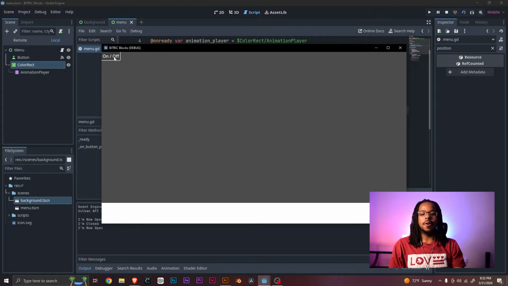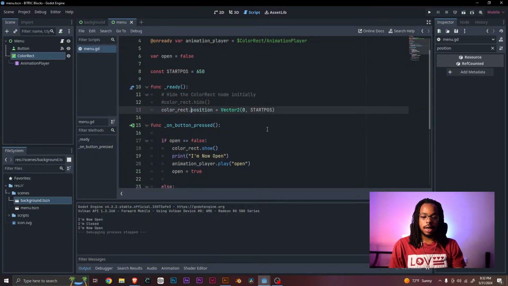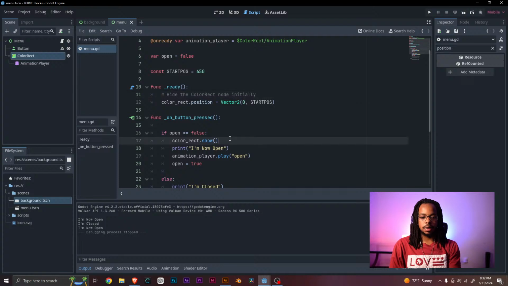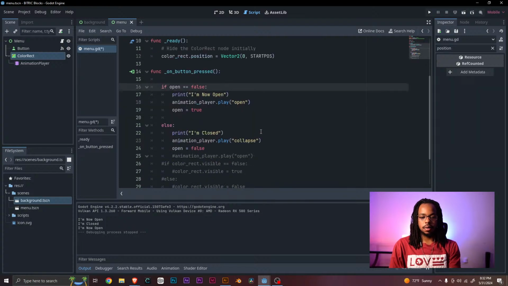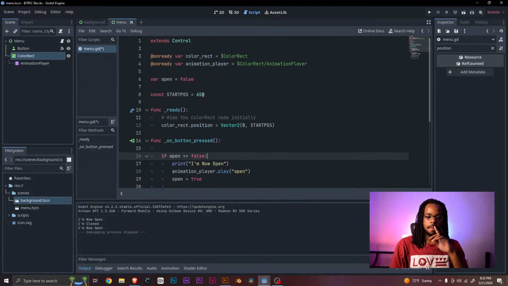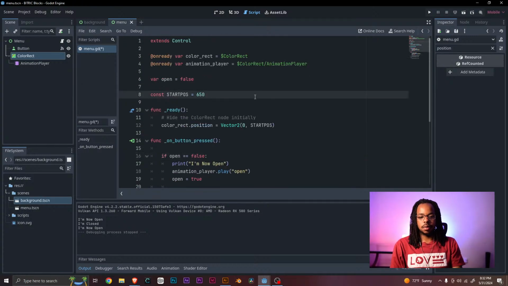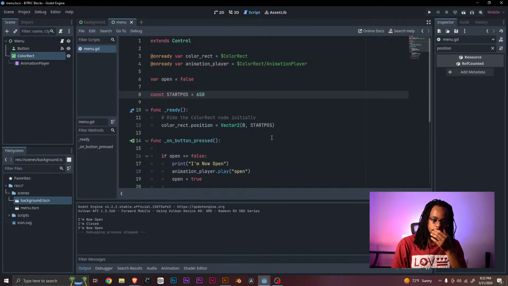Okay, so I don't need to hide it. I can actually get rid of this code here because I just set the position to 650 at the start of everything.